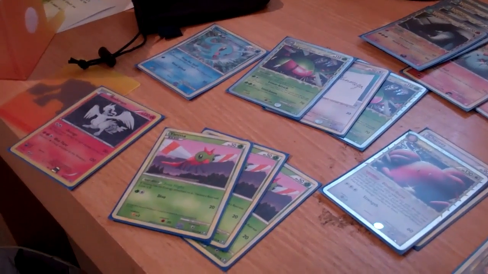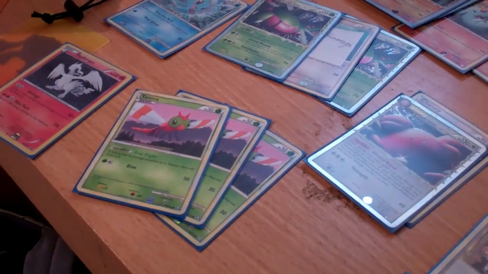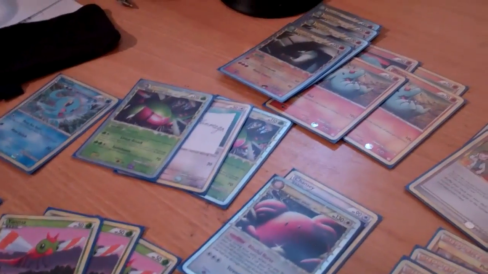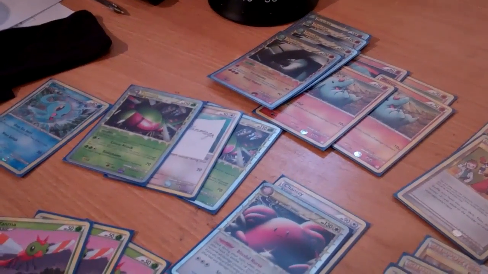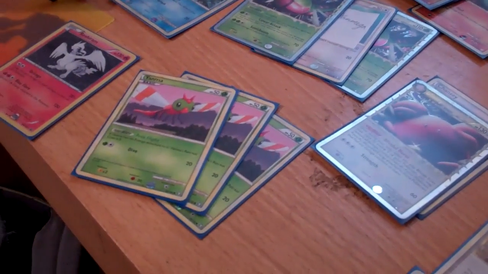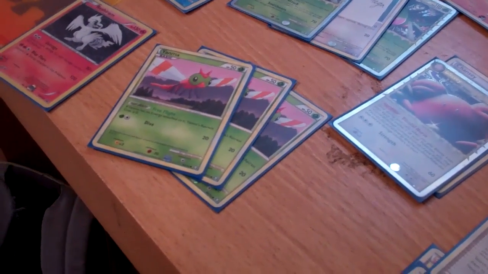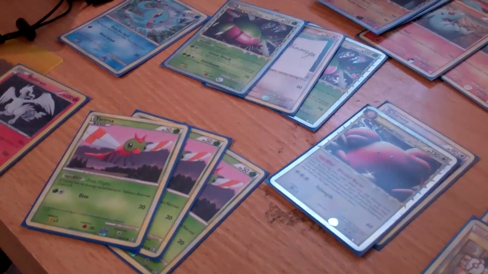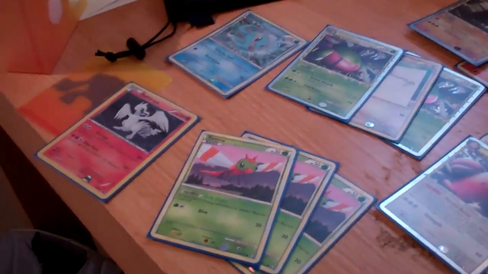Hi guys, today I'm going to show you a quick look at the deck I'm using at the moment. It's mainly Donphan Yanmega. I haven't finalised the list yet, and there's a lot of cards in here that I'm still not too sure about, but I wanted to show everyone just an idea of what goes in the deck and what I'm using right now and what I'm thinking when I'm putting these in.